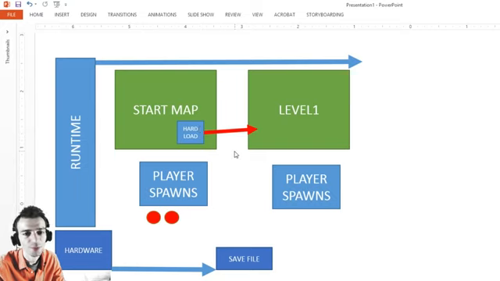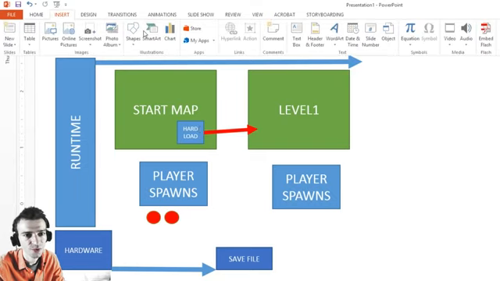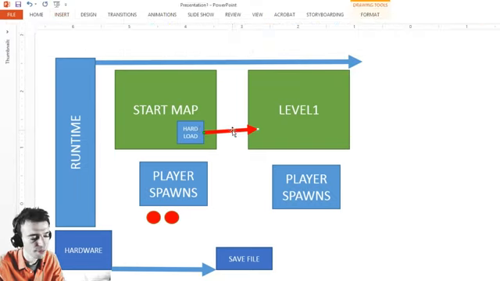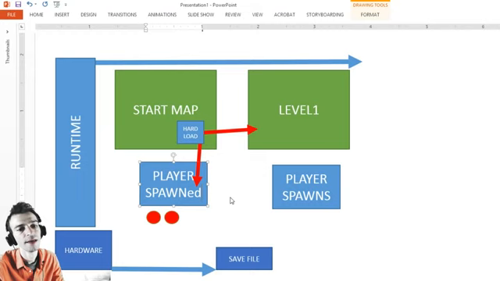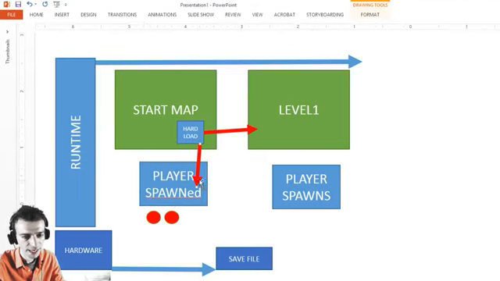So the proper version, and I draw this with orange, would be this. Brace yourselves, because this is going to be interesting. When I give the hard load command, first I check the player that was spawned, and I check, sorry, I said this is orange.